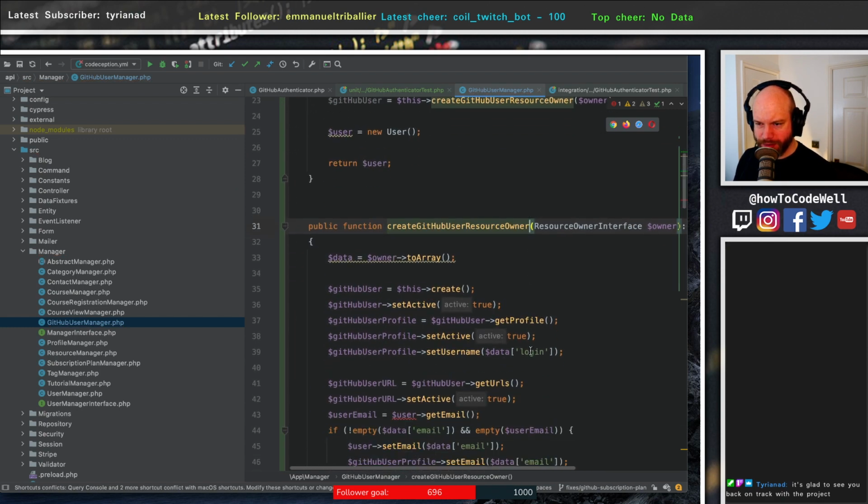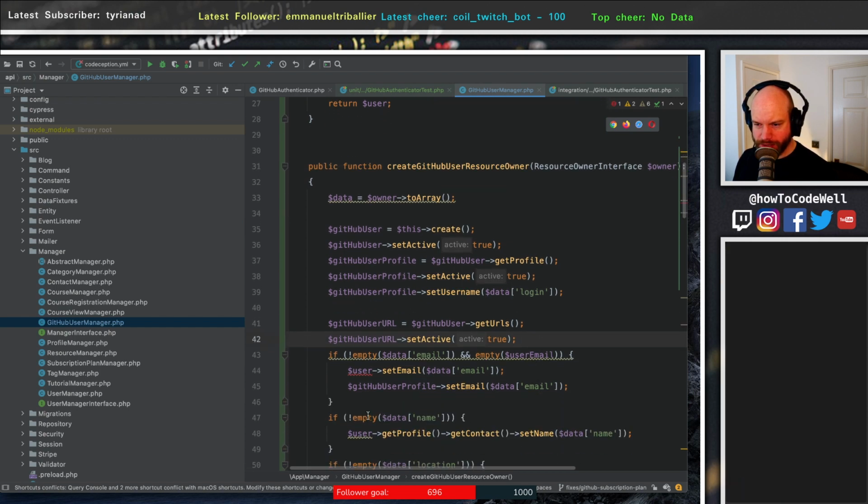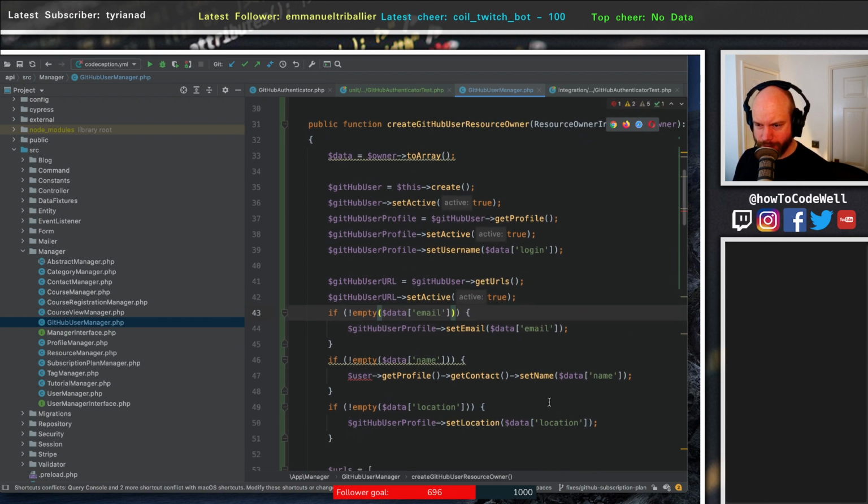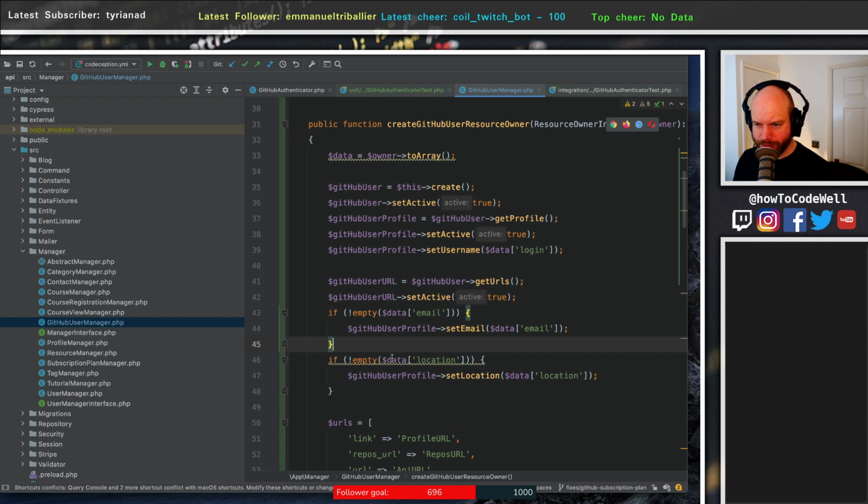There we go. And let's not deal with anything to do with the user at this point. There we go. Empty data. Yep, because we can deal with that later on.